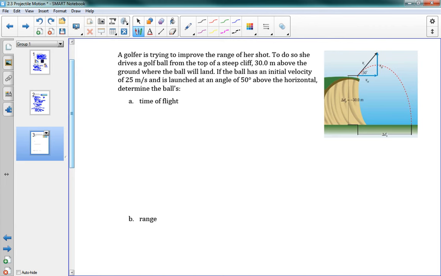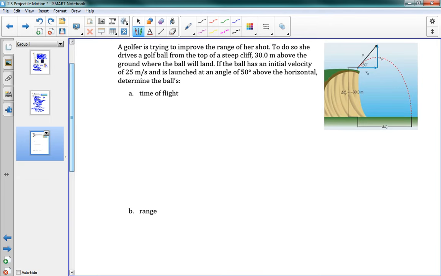Okay, this last page, the same idea. It says it's a problem with a golfer. I am going to leave you to try doing this yourself, but I will warn you right now that it's going to be a bit more difficult. And I'll just fill out the starting point here, because we can say that on the last one delta dy was going to be equal to 0. This one here, we're going down 30 meters in this problem. The problem is the same, except that we start and end at different locations, and it makes the problem a lot more difficult. So we've got delta dy is negative 30 meters.